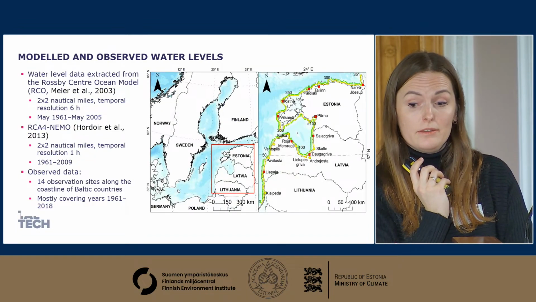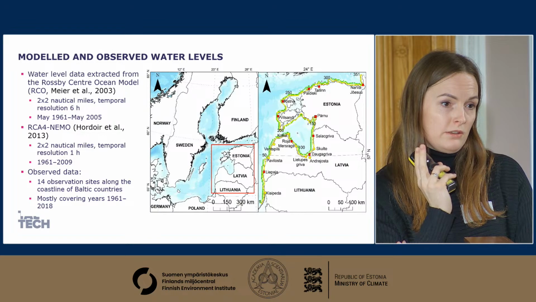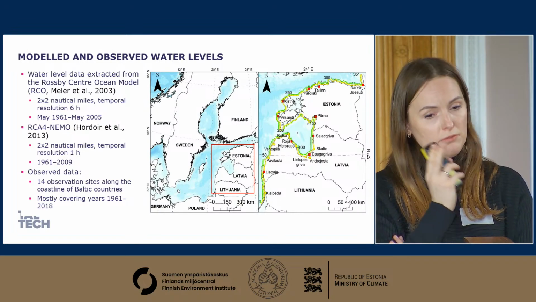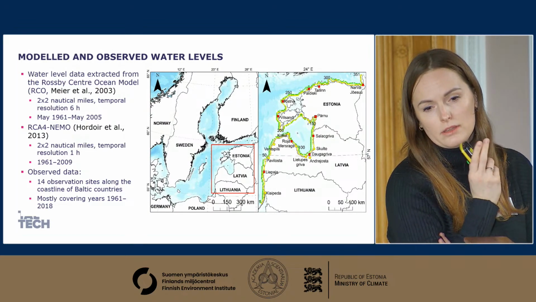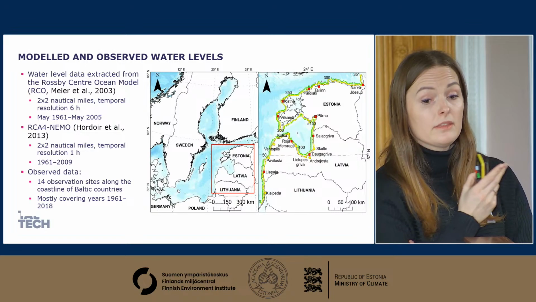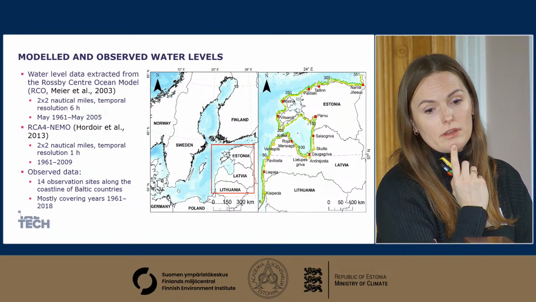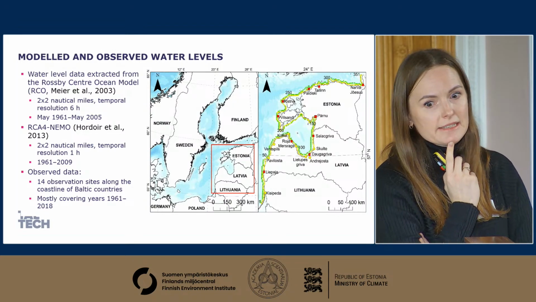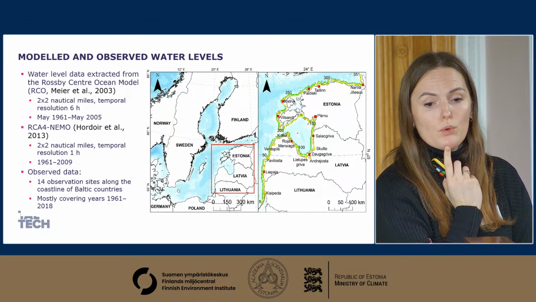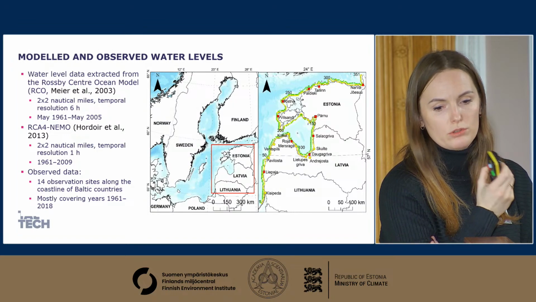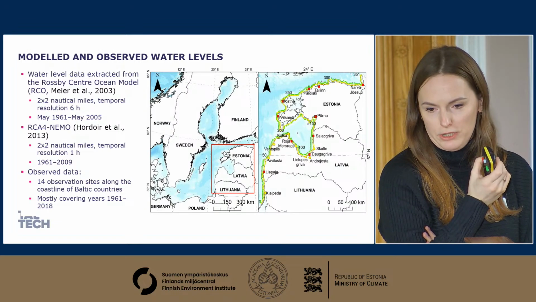To explore this, we used modeled and observed water levels. Two sets of modeled water level data are extracted. First is extracted from the Rossby Center Ocean model, and the temporal resolution of this is 6 hours, and it covers years 1961 to 2005. The second set of modeled data is extracted from the RCA4-NEMO, and it has a temporal resolution of 1 hour, and it covers years 1961 to 2009. And they both have a spatial resolution of 2 nautical miles.